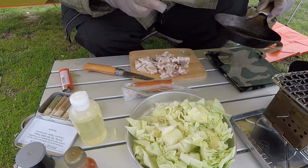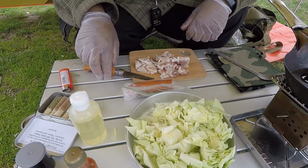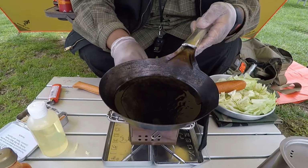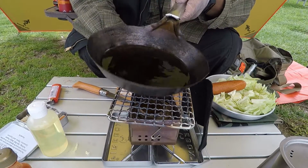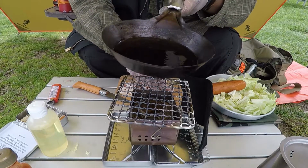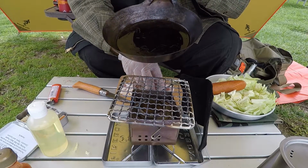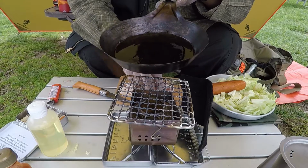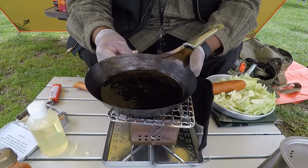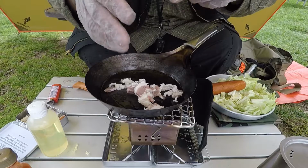What I want to do now is fry off my bacon. So I'm going to get my skillet hot, get my bacon going, then we'll cut up this sausage. How about it? So I got my skillet hot. It's smoking. That's what I call just trying to, I guess, cure it. Now I forget what I was trying to do, where you make it non-stick. Yeah, I forget what the name is. Anyway, let me throw this bacon in here. My skillet's nice and hot.